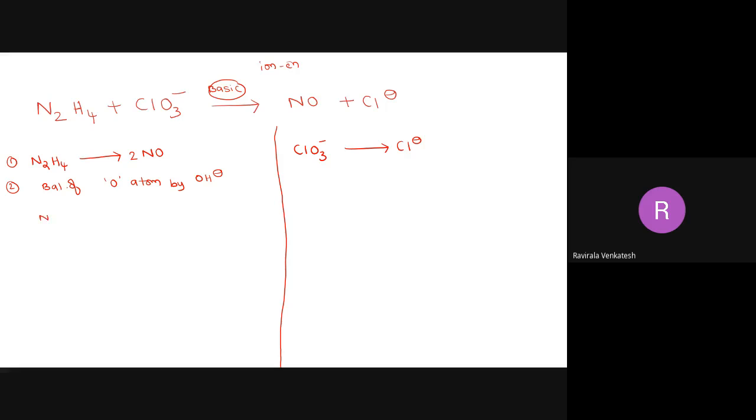Now again writing what? N2H4 here gives rise to 2 moles of NO. Now here 2 oxygen are there, beta, here there is no oxygen, so you have to add oxygen here. So N2H4 plus, how many OH minus do I have to take here, beta? To balance oxygen, how many OH minus do I have to take here? 2. Next, third step, we will balance hydrogen here also.